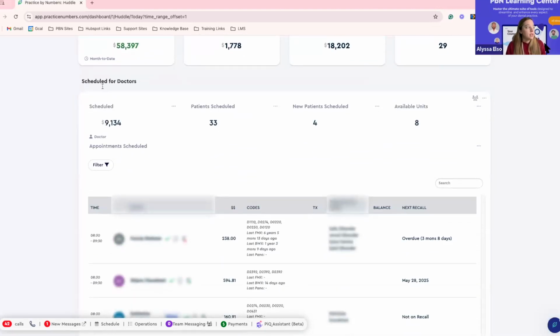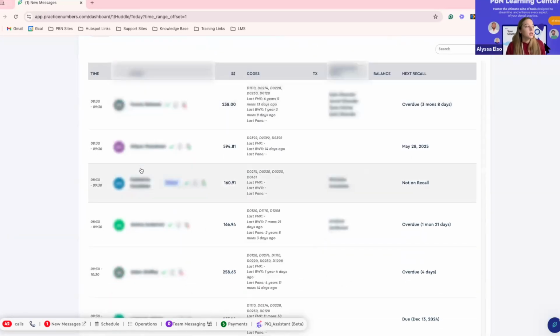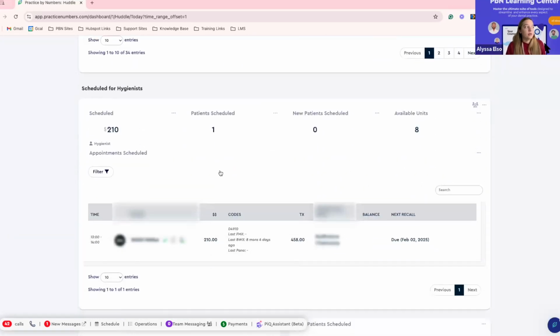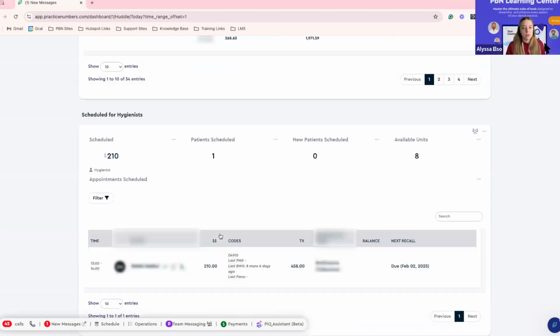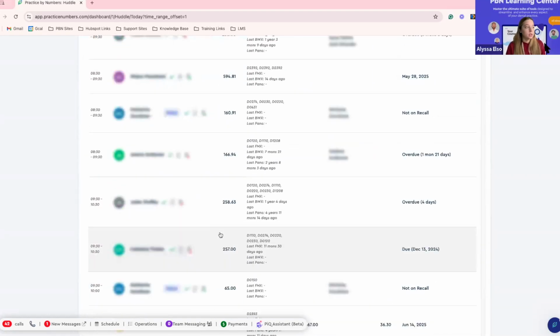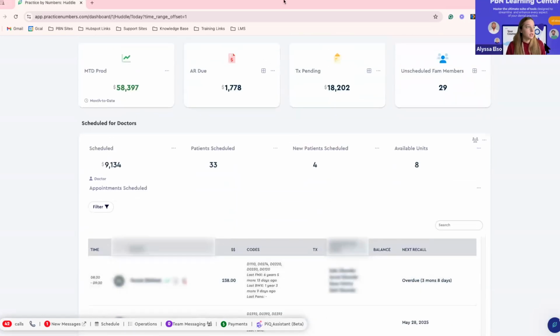Next, we'll have the appointments that are scheduled for the doctors. And then you also have appointments scheduled for the hygienist. And this is going to go based off the service codes scheduled for these patients. So if we take a look here, for the doctor, we have scheduled production amount for the 11th set at 9,134.